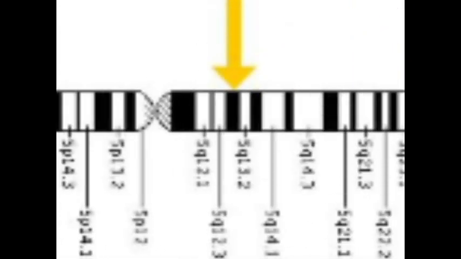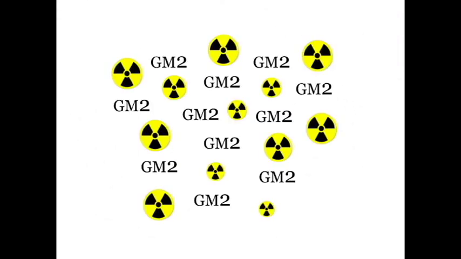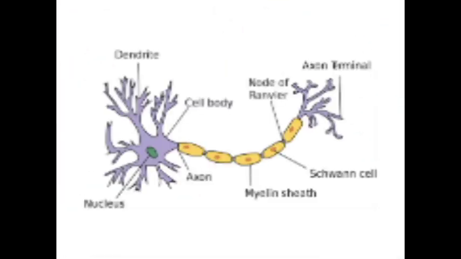Mutations in the hexa gene disrupt the activity of hexosaminidase A, which prevents the enzyme from breaking down GM2. As a result, the substance accumulates to toxic levels, particularly in the neurons in the brain and spinal cord. Progressive damage caused by the buildup of GM2 leads to the destruction of these neurons, which causes the symptoms of Tay Sachs disease.